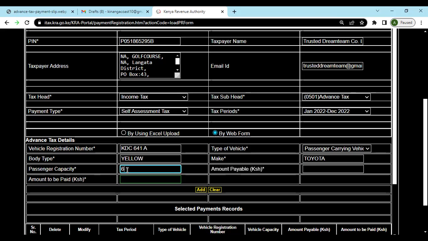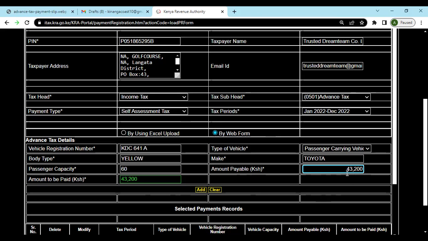Let's say it is 60 capacity. If you say it is 60 capacity, it can automatically calculate the amount. You remember how much we said? We said 20%, sorry.